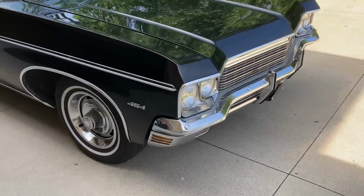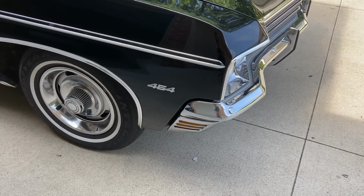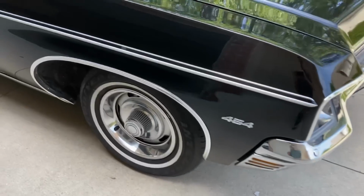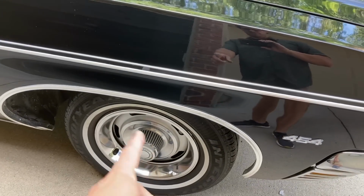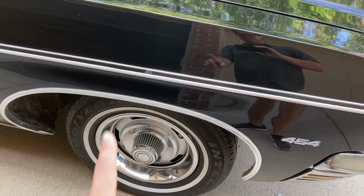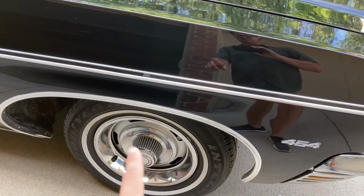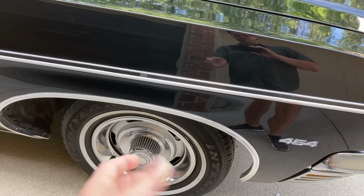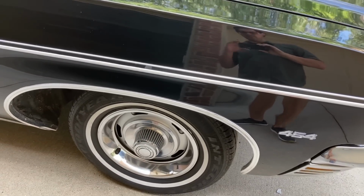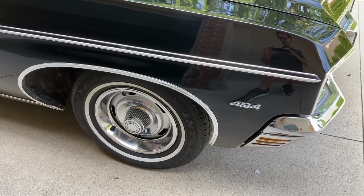And you can see this is a special car in particular because many of these came with 350 cubic inch engines. This has a big block under the hood. Also has the rally wheels, which have the sombrero hat, as some people refer to it, and then this trim ring. This is not a full wheel. It's basically a trim ring. This center hat portion, which you remove to remove the lug nuts, and then it's just a standard wheel underneath. Brilliant way to dress up a cheap wheel.